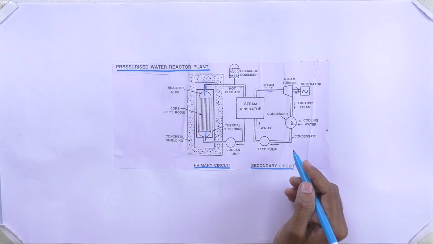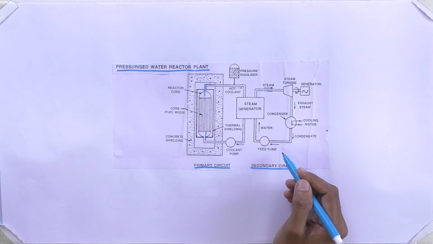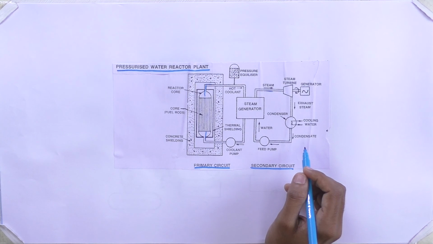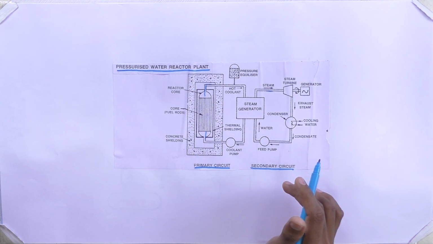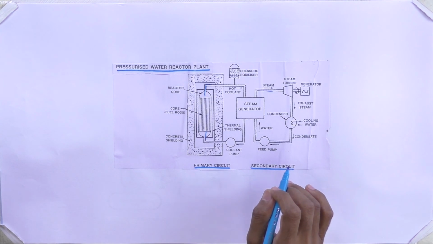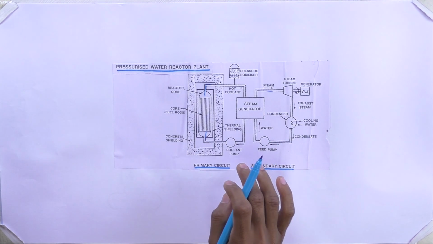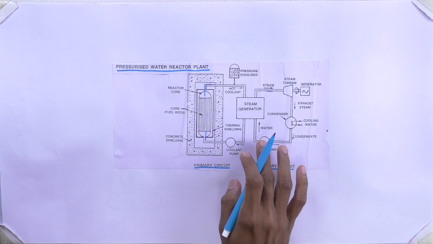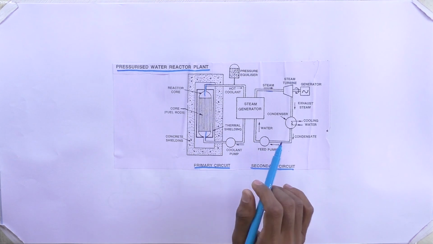If you are considering the negative points, that is the disadvantages, one is that a nuclear power plant costs more to build than a thermal or hydroelectric power plant of the same capacity, and the maintenance cost of the plant is high. It is not suitable for varying load conditions, and well-trained persons are required to operate the power plant. So these are the main disadvantages of a nuclear power plant or pressurized water reactor power plant.